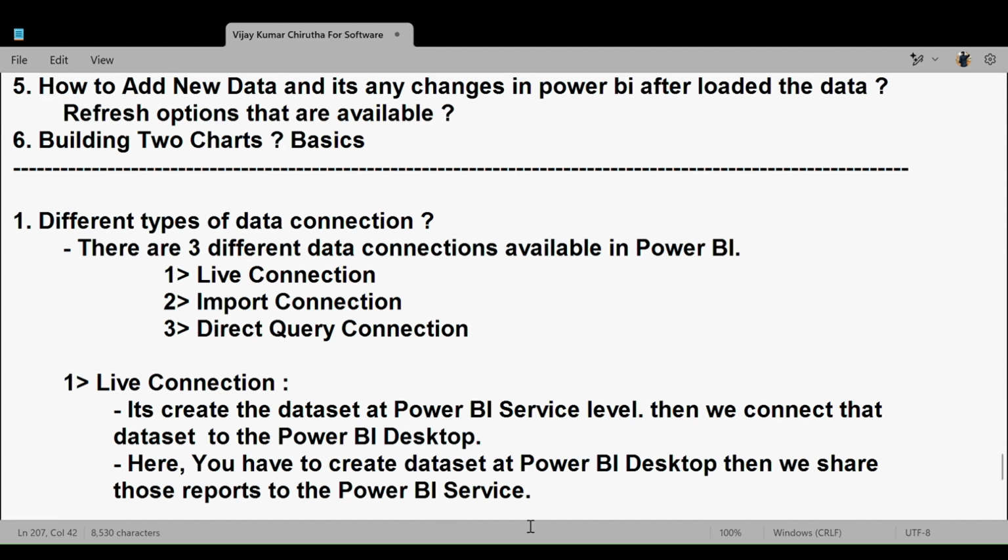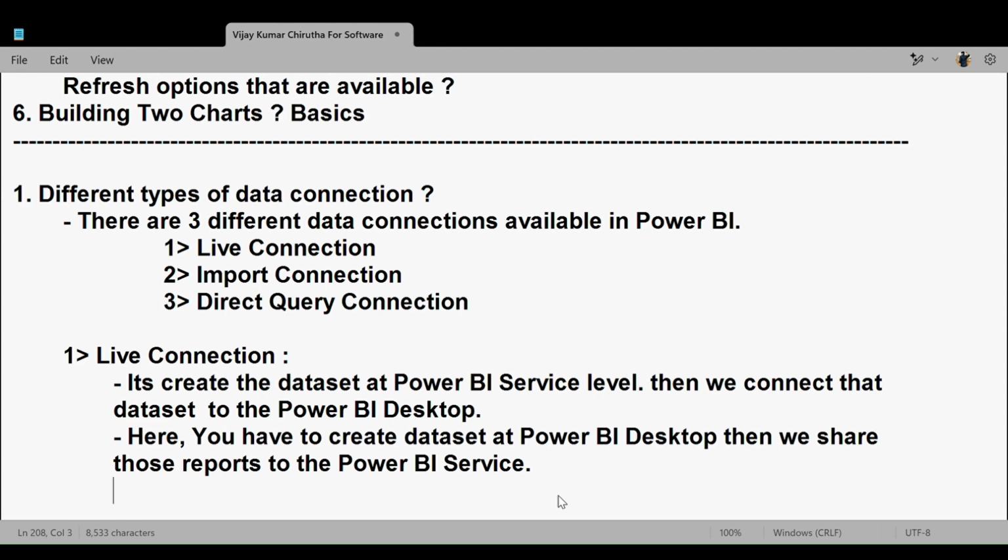And see the beauty of live connection. Once you build the data set, in means data source, data set, then share it to Power BI service.